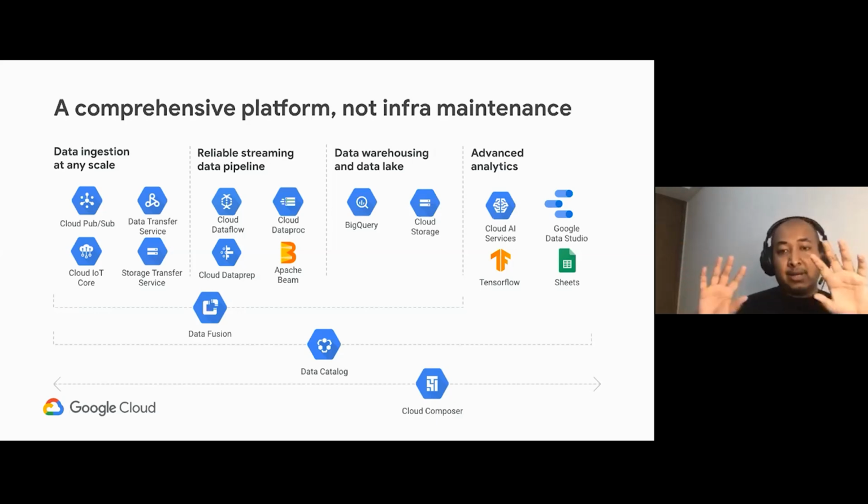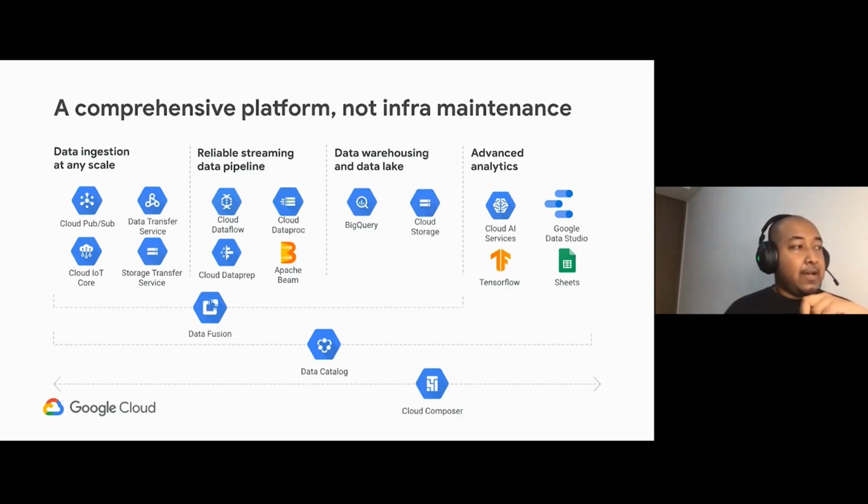Okay, let's take a scenario. You have a bunch of data and you want to bring it into Google Cloud Platform. You can use Cloud Pub/Sub if you have streaming data coming in. Or if you have a bunch of data that you want to put inside Google Cloud, you can use Data Transfer Service. There can also be IoT, Internet of Things devices, and you want to bring in data from them.